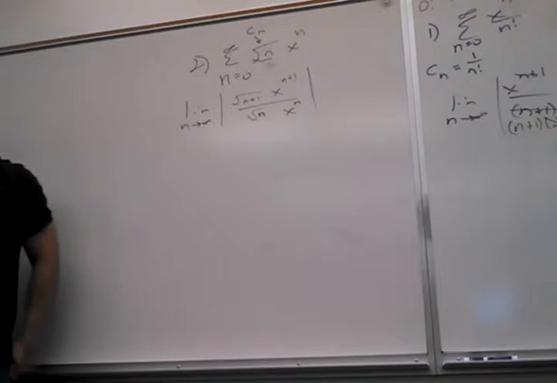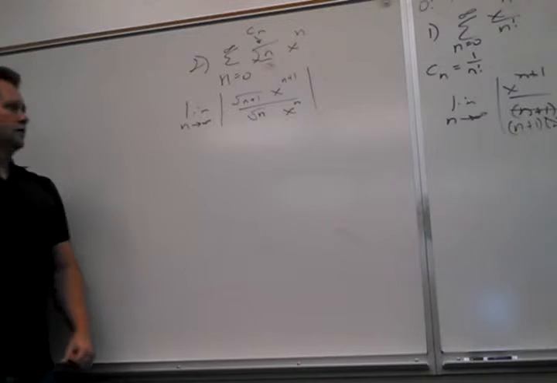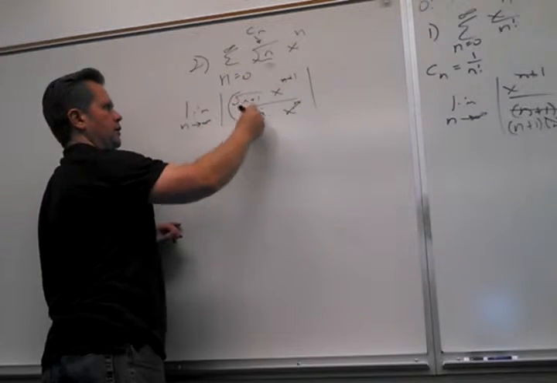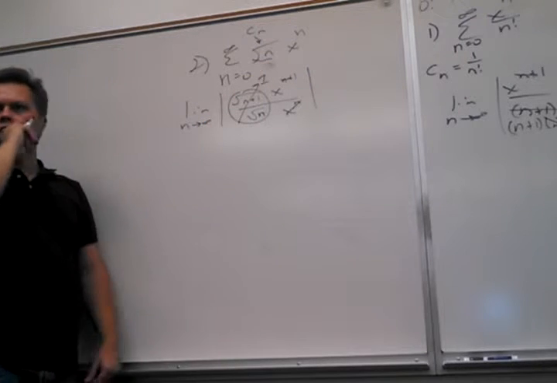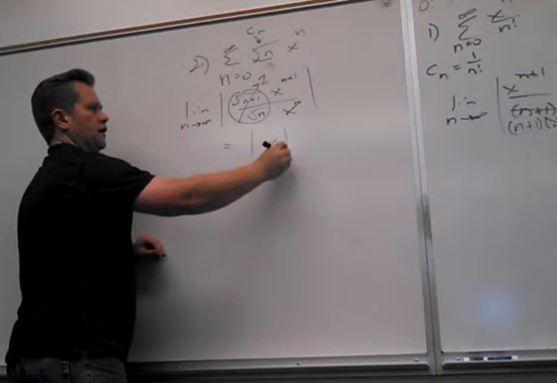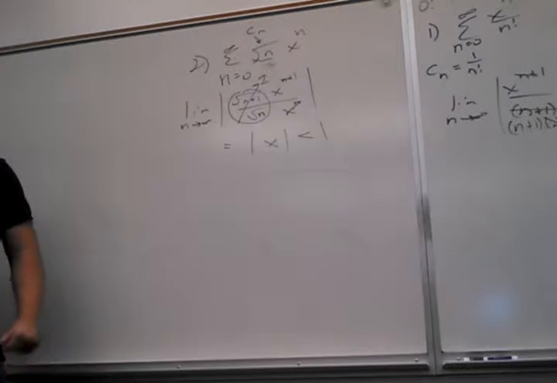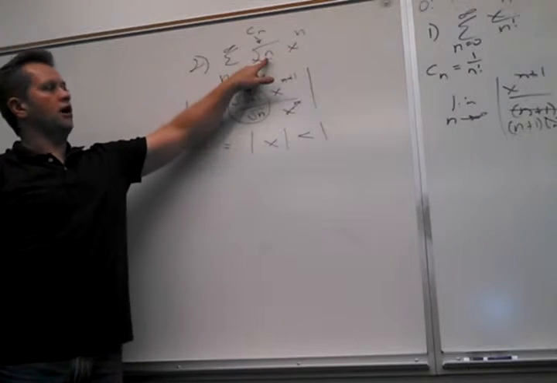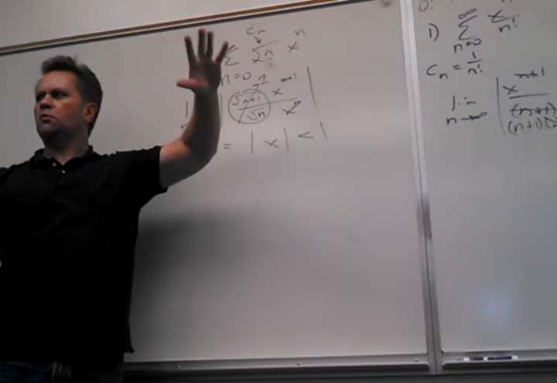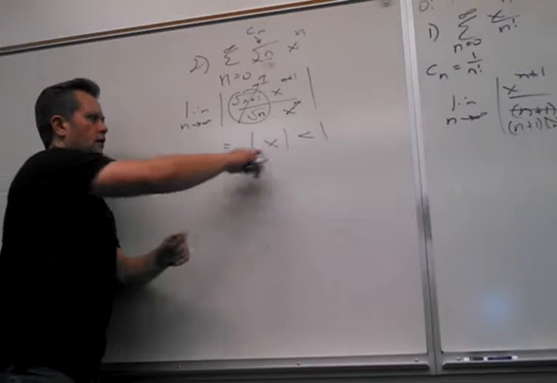Have you picked up on what's almost always going to happen? You're always going to lose n x's, pretty much always. So I lose n x's, so I have an x left up top. And then what's this limit here? 1. Yes, 1. Cool. So the limit comes out to be absolute value of x, and in order to converge, that has to be less than 1. So even though I've multiplied by root n, as long as that is less than 1, it's still a convergent geometric kind of series, right? Cool. Okay.